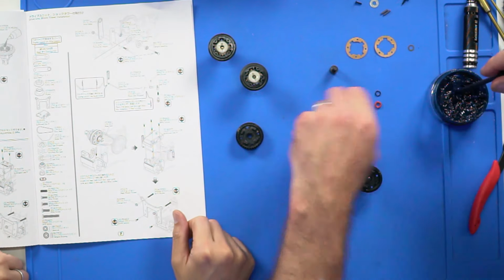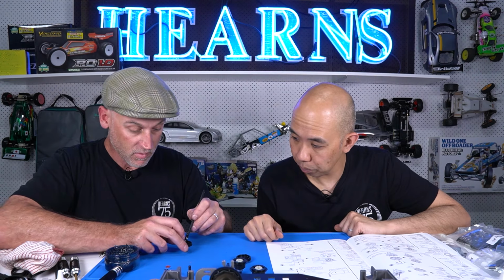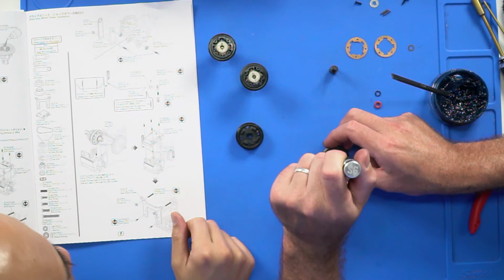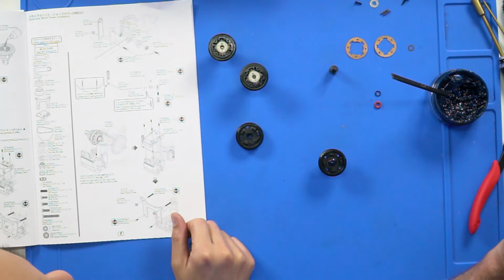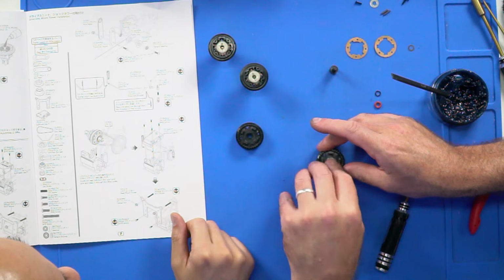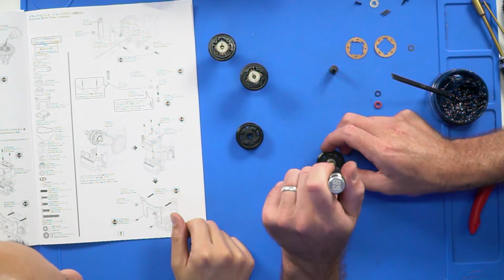And now we've got the big shim. Oh, sorry, the big O-ring and then the big shim. And like I said, I don't like to use hex heads or hobby knives around O-rings. You don't want them tearing or getting any marks on them, do you? That's right. Pressing it down nice and square in the housing. Now put on my shim. And this is going to all help it beautifully seal.